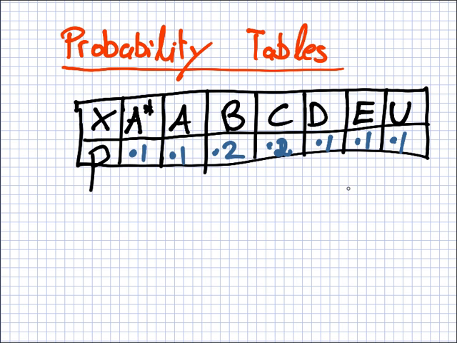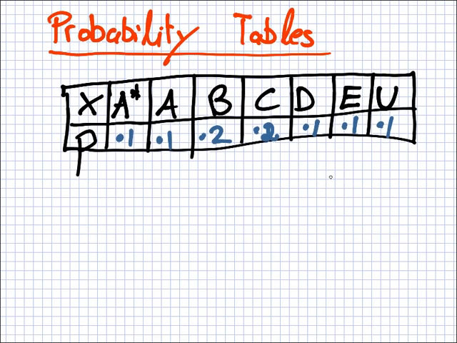So one thing we need to make sure is that this adds up to 1. Oh, it doesn't, sorry. So I'll make this A actually a 0.2 as well. So 0.1, 0.2, 0.2, 0.2, 0.1, 0.1, 0.1. So the total probability in these tables must add up to 1. You can't have it any other way other than 1. And this is actually a common way to represent outcomes for X. It's a very convenient way to do it. It works very well when there's not many outcomes for X. You can represent everything quite clearly here.